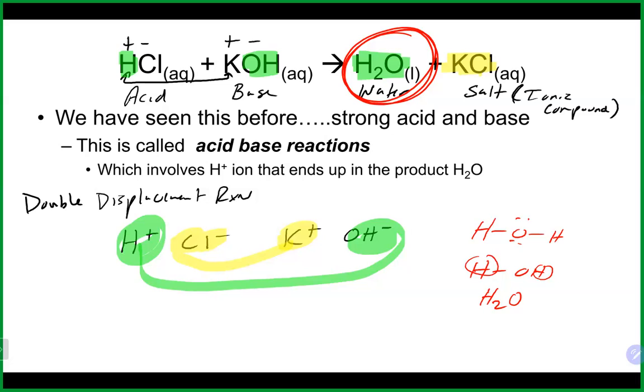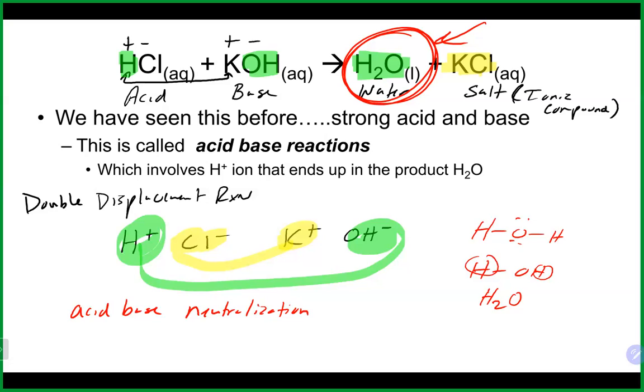So this one is sometimes referred to as an acid-base reaction, or an acid-base neutralization reaction. It's an acid-base neutralization reaction because, to tell you the truth, it's really just water being formed. That's pretty much what's happening here. There's nothing else happening other than water being formed. So you're neutralizing everything in this particular case. So double displacement reactions include acid-base reactions, which will produce water.